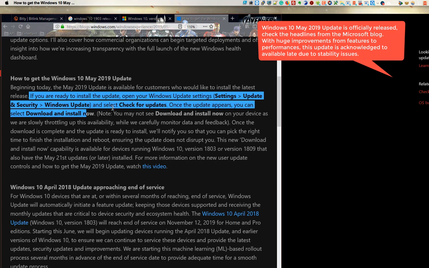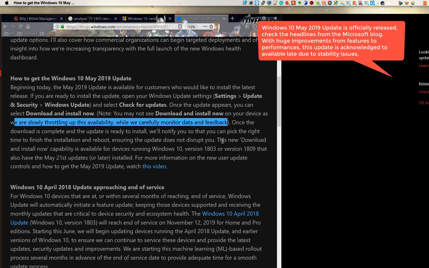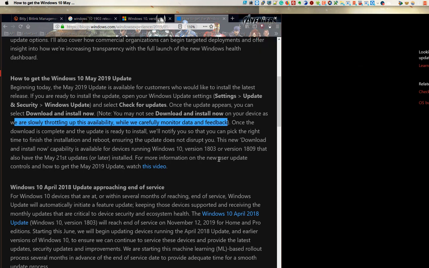The Windows 10 May 2019 update is officially released. Check the headlines from the Microsoft blog. With huge improvements from features to performance, this update is acknowledged to have become available late due to stability issues.